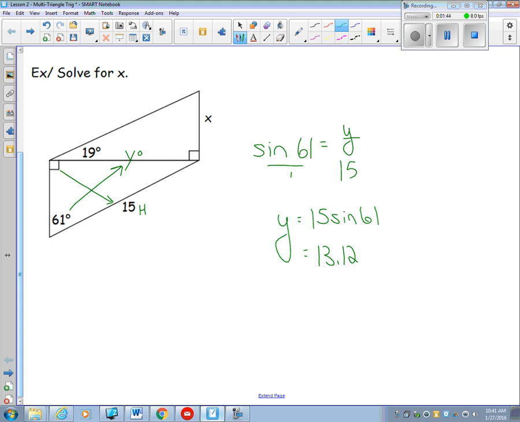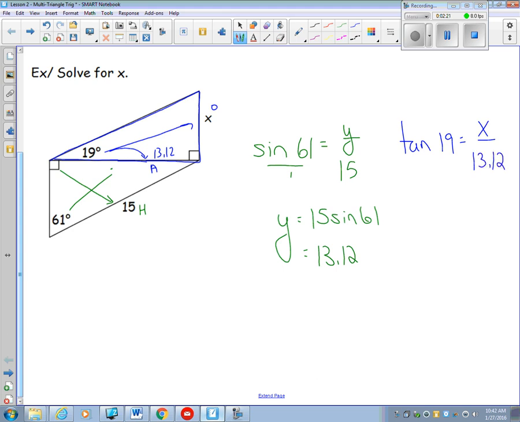Okay, and now that I know that, I can go back to the initial question, the one where I wanted to find x. Okay, restart this, think about the fact that y, I know that's 13.12. I'm now solving just the top triangle. I don't have the y anymore, right? I have that length there now. I'm using my 19 as my angle to decide the ratio, so now I have the opposite being x, the adjacent being 13.12. That's a TOA question, a tan. The tan of 19 equals x, the opposite, over the adjacent, the number we just found.